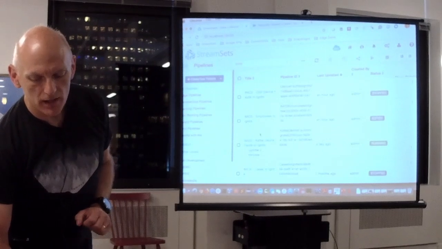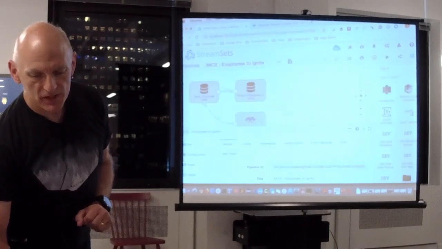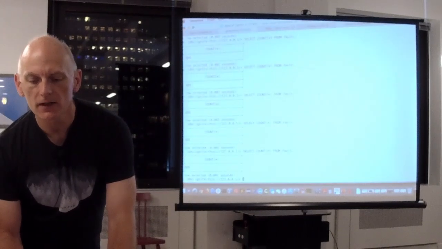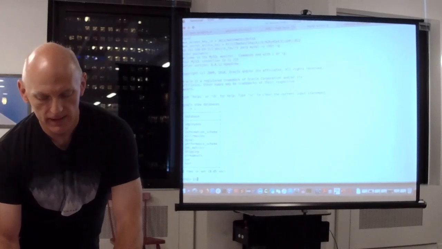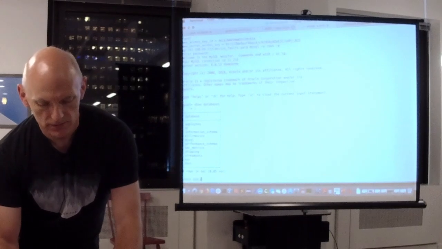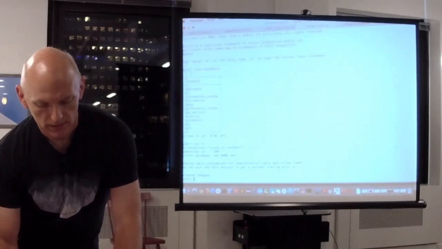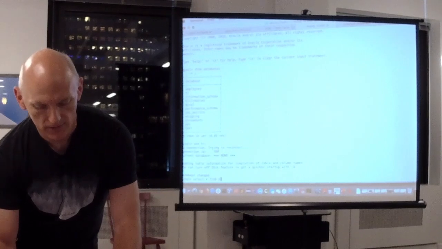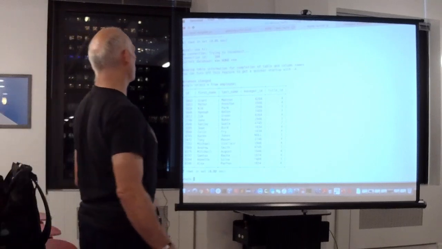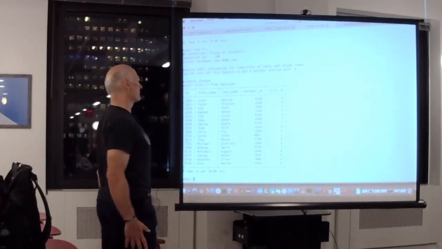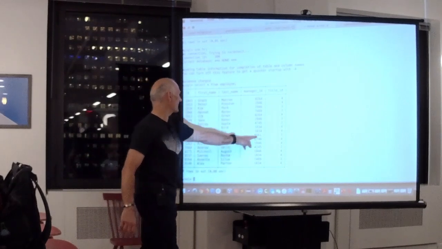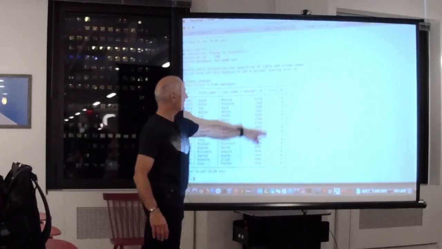We need our employee data. So I've got a database here with employees. If I go to my SQL and say use HR, select star from employee, we've got, obviously a real HR system has much more than this, but we've basically got ID, first name, last name, manager ID. So the CEO has no manager, and then titles.